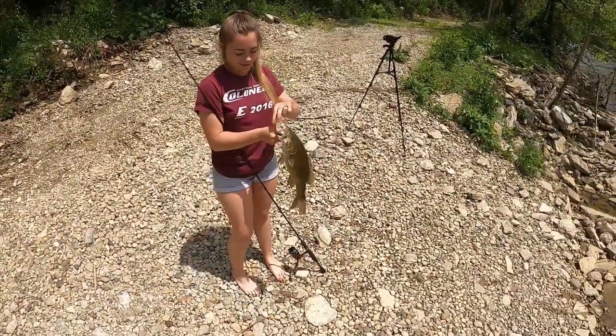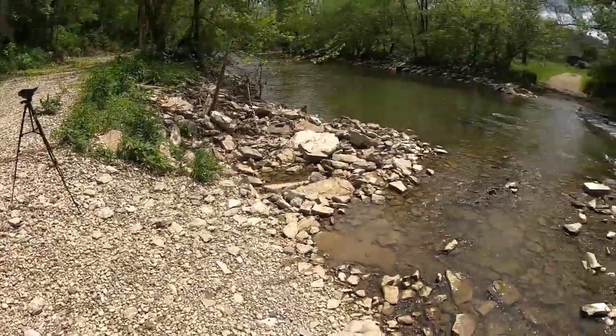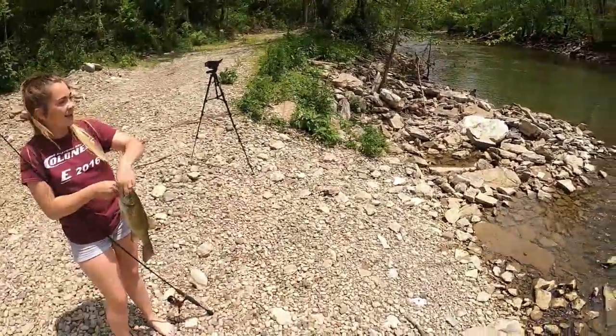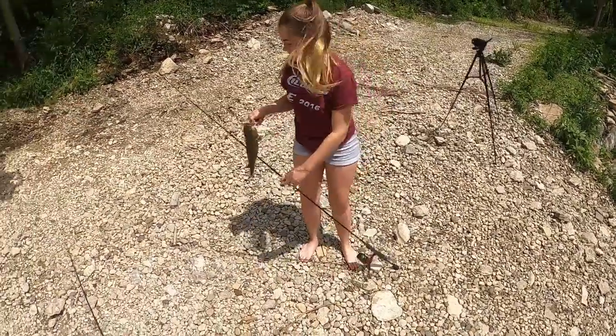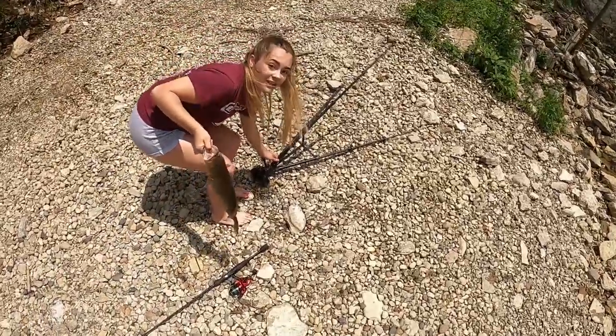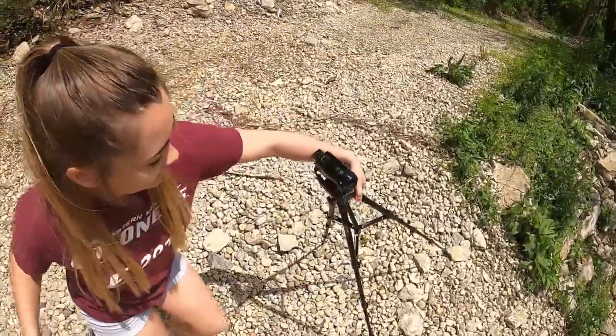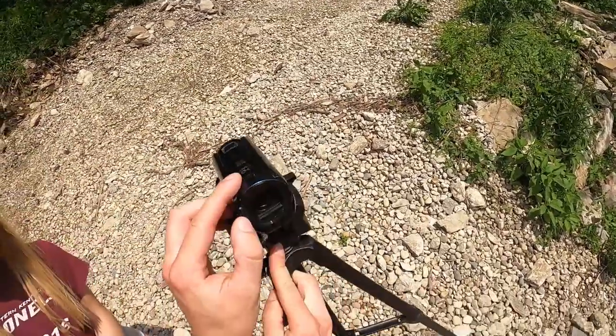Good job. Thanks, babe. Honestly, he hit it right there where those rocks were. He was just right off the end of that? Yeah. That is a good fish. Good job. Oh my gosh. That's not good on my camera. I really hope that didn't mess that up. Yeah, it scratched it up bad.